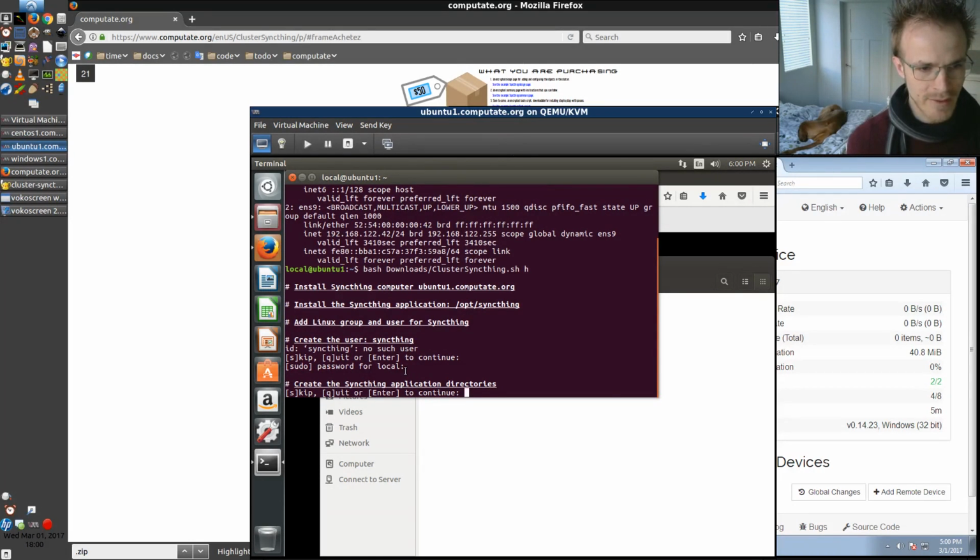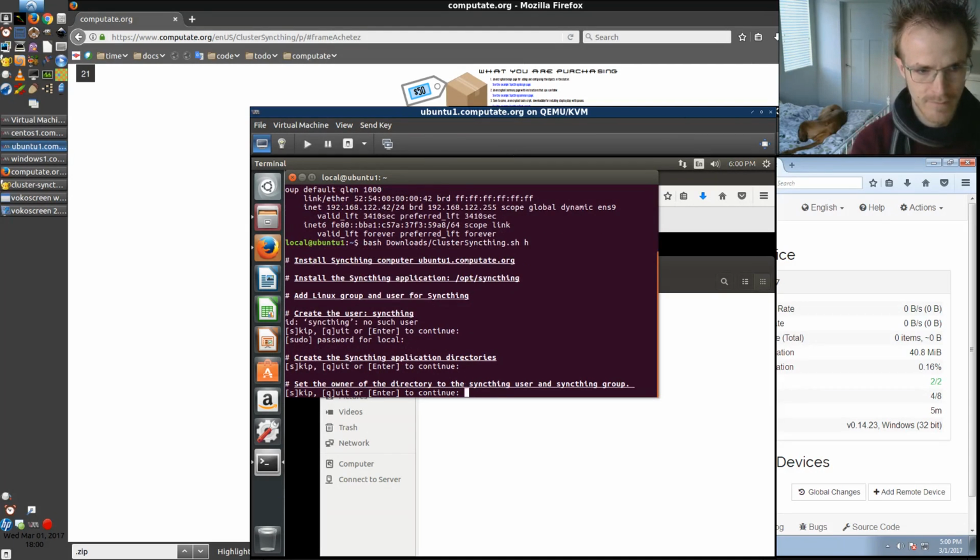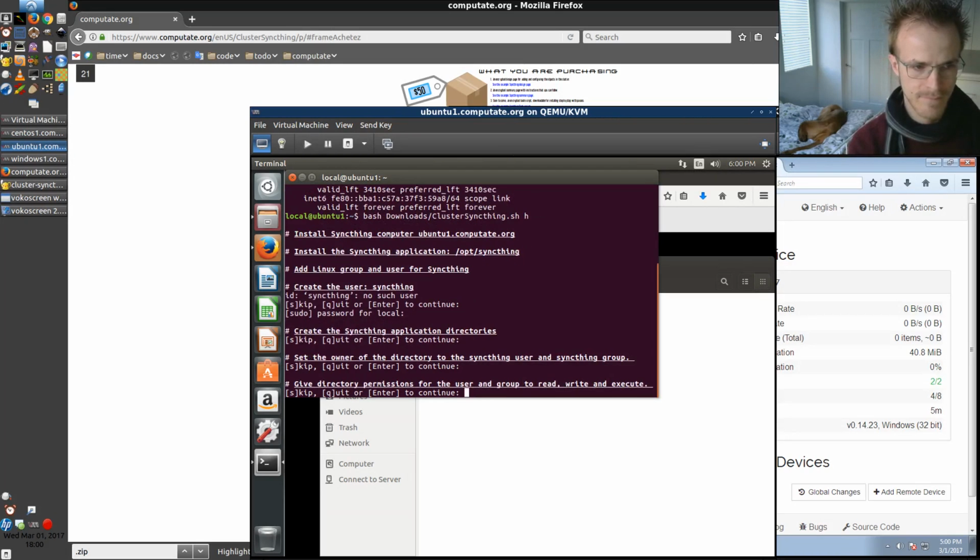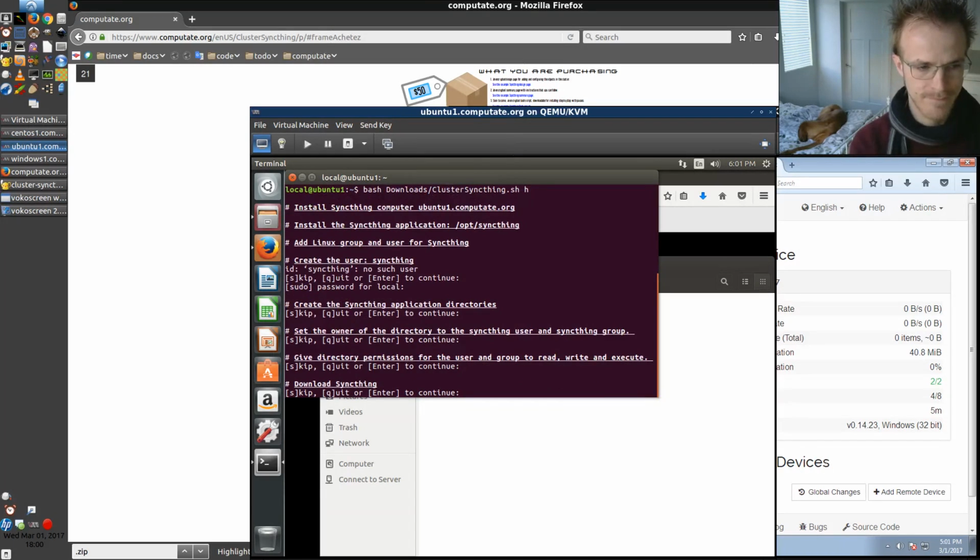Now we're going to create a directory for Syncthing in /opt/Syncthing. We're going to set the owner of that directory to be the Syncthing user and the Syncthing group. We're going to give permissions to read, write, and execute for that user and group to that directory. And now we download Syncthing.